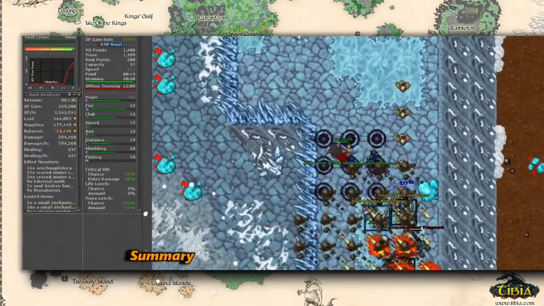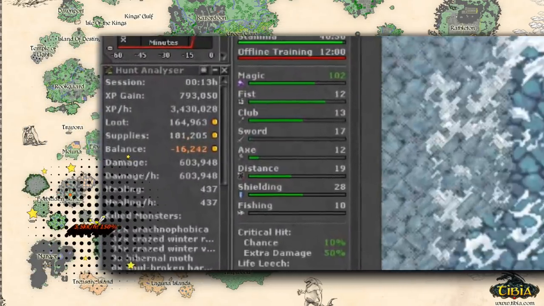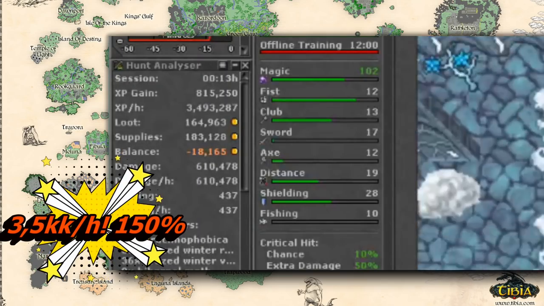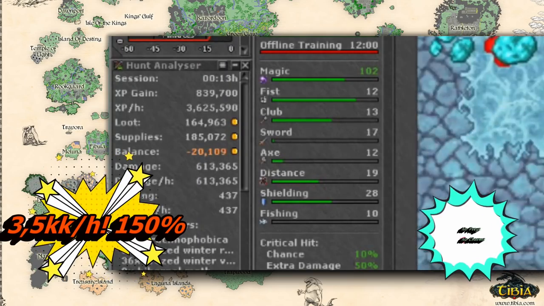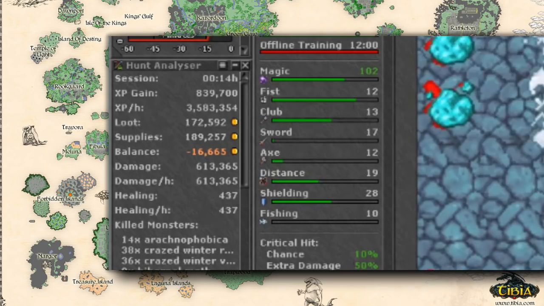Alright guys, let's have a quick look at the hunt analyzer. Wow, we reached an EXP of 3.5 kk an hour at a gain rate of 150%. This is without bonus and charm. This means there is much more room left for improvement.